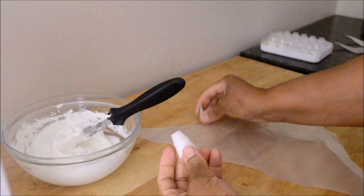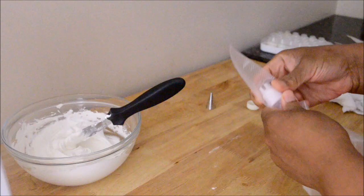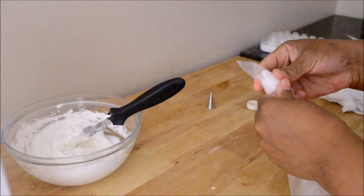To practice the drop strings, I'm using a disposable pastry bag and tip number 3. I like to use this disposable bag because it's very thin and flexible. You may also use the parchment paper bag or any other bag.